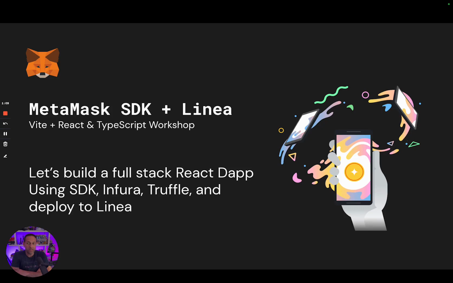We're going to be cloning down a Vite and React TypeScript application that's part of a larger monorepo that has a blockchain and a web workspace. So let's get started with the slides. We're going to build a full stack React Dapp using SDK, Infura, and Truffle, and we're going to deploy to Linea and mint some NFTs.